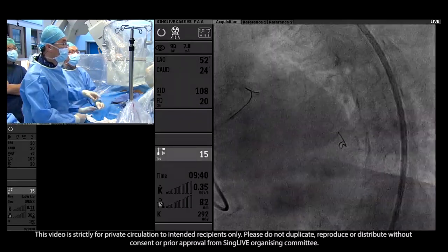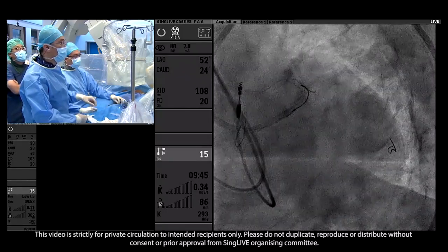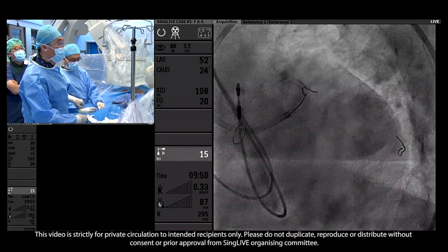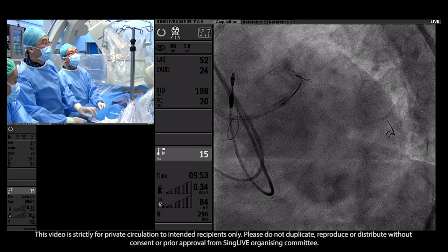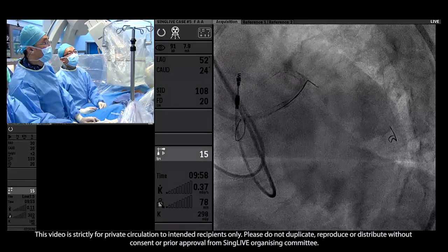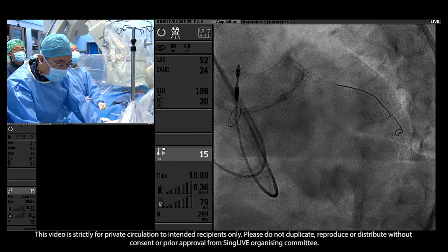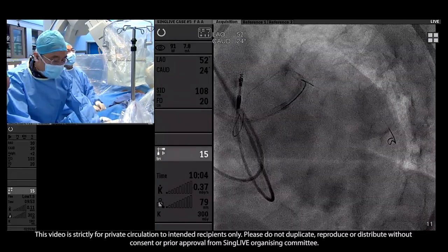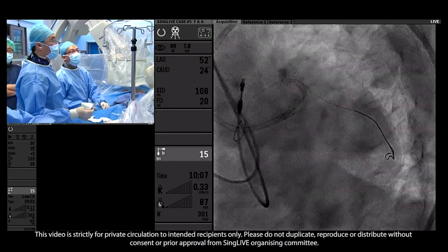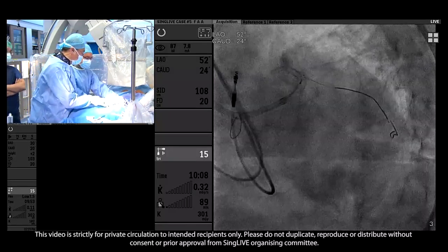Okay. Just advance your dual lumen catheter a little bit, just to strengthen it. Which wire are you using? At the moment, Xion Blue. In this sort of difficult case, I usually use a hydrophilic Fielder. Okay, oh, great. Well done, wonderful. Very nice. With this very wide angle, the double lumen catheter is a good option. Another strategy is the inverted Y technique, which is sometimes used.